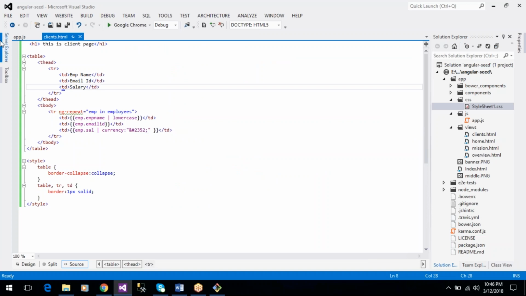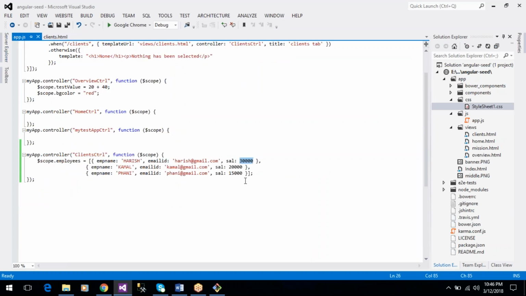For example, you can take one more column, just test column. So you can take some number. You can take this number like this.